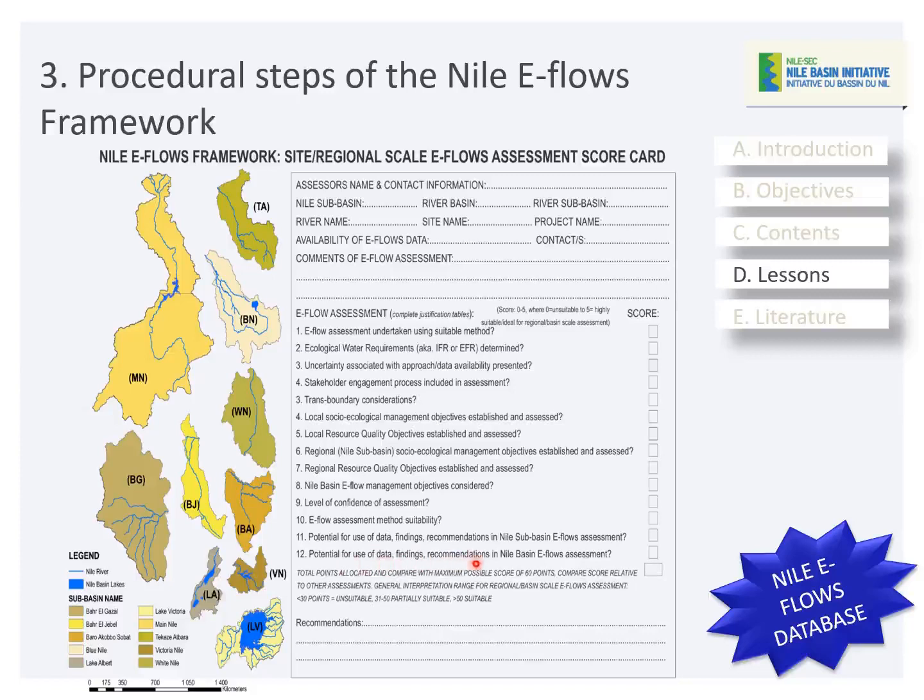What is the potential for the use of the data, the findings and recommendations in the eFlows assessment? So what we would do is apply a simple scoring system to recommend whether these existing environmental flow assessments or future assessments are going to provide the type of information that would feed upscale into environmental flow assessments on a larger regional scale, which is what the framework is trying to achieve.